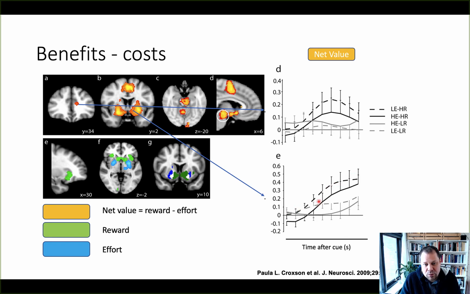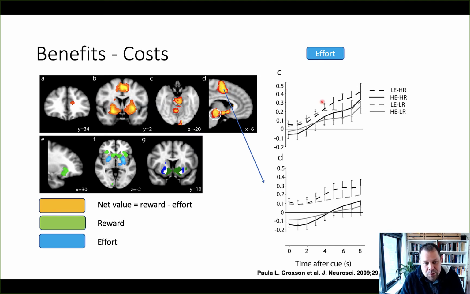So you have low effort, high reward, high effort, high reward, high effort, low reward, and low effort, low reward. So that's the exact ordering that we would get if we integrate costs and benefits, right? Here, this is basically a good cost-benefit ratio, and here this cost-benefit ratio becomes bad. And you can see what the different lines mean here that are represented as the bold response. So these are regions that integrate this value because they show an interaction between the two values, or between rewards and effort. Now let's look at regions that only represent effort.